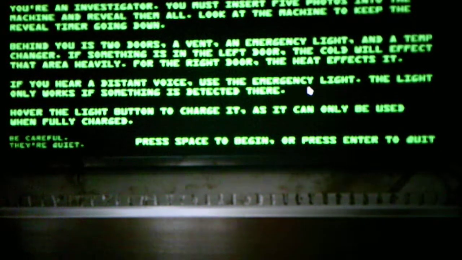If you hear a distant voice, use the emergency light. The light only works if something is detected there. Hover the light button to charge it, as it can only be used when fully charged. Be careful. They're quiet. Press space to begin or enter to quit.